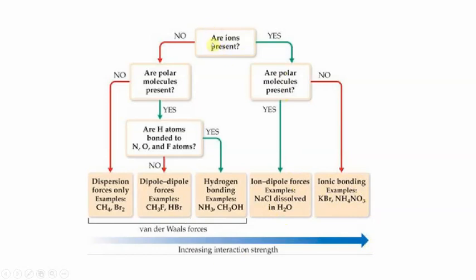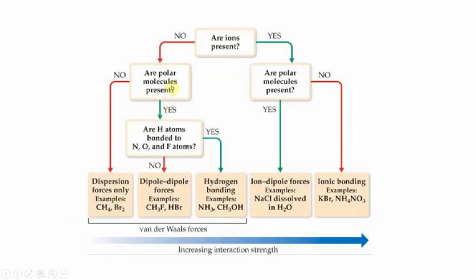What if I have no ions at all? So these are all London dispersion, van der Waals forces, so actually in the bottom here, all van der Waals. Do I have polar molecules? No, they're all not polar. If they're all not polar, I'll have dispersion forces only, like I just showed you, CH4, and also Br2, Cl2, H2, a lot of other things.